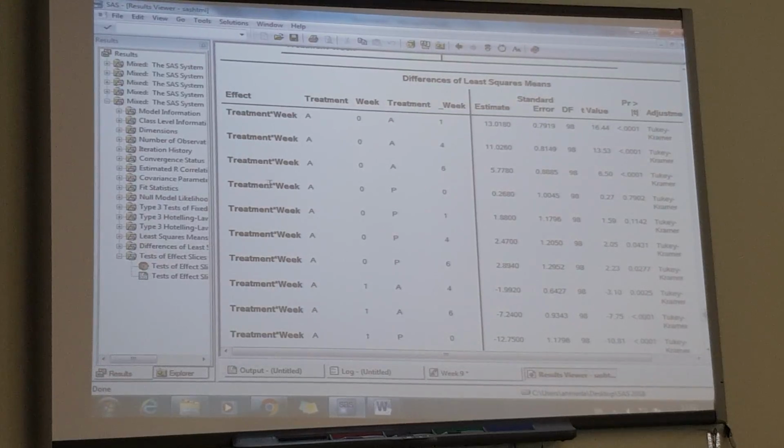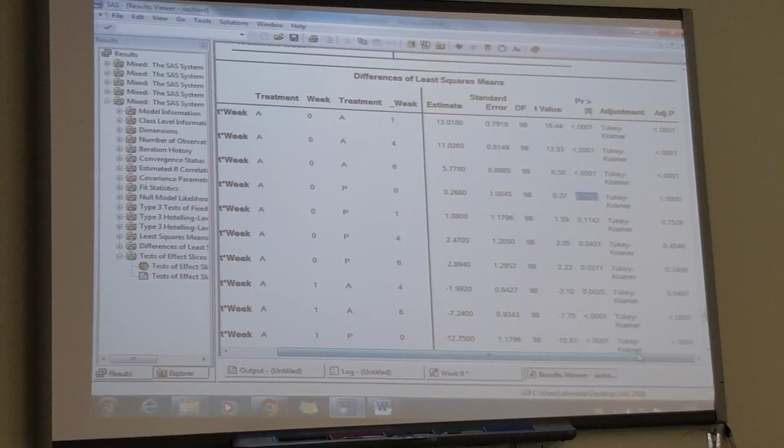So as you can see here, you're going to look for these comparisons. What is it saying? 0.26. So we have 0 at the baseline. There is no difference between active treatment and placebo. Is that correct? At the baseline, yes? No? Do you see the difference? This is the reference. Not significant. The adjusted P value is 1. Non-significant, and there is another one.